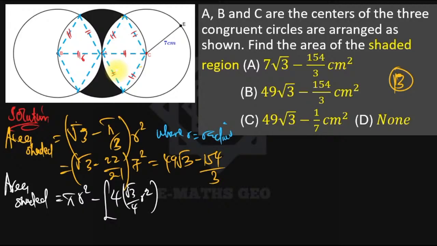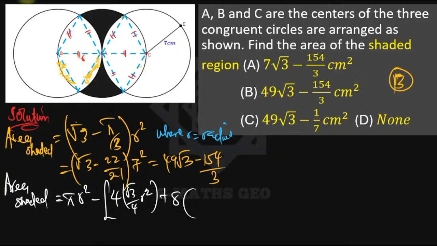So each of the areas is root 3 over 4 r squared, plus we have 8 segments. Let me shade this so you see. These parts are all the segments, so we have 8 of them. The area of one of them is the area of the sector minus the area of the triangle.